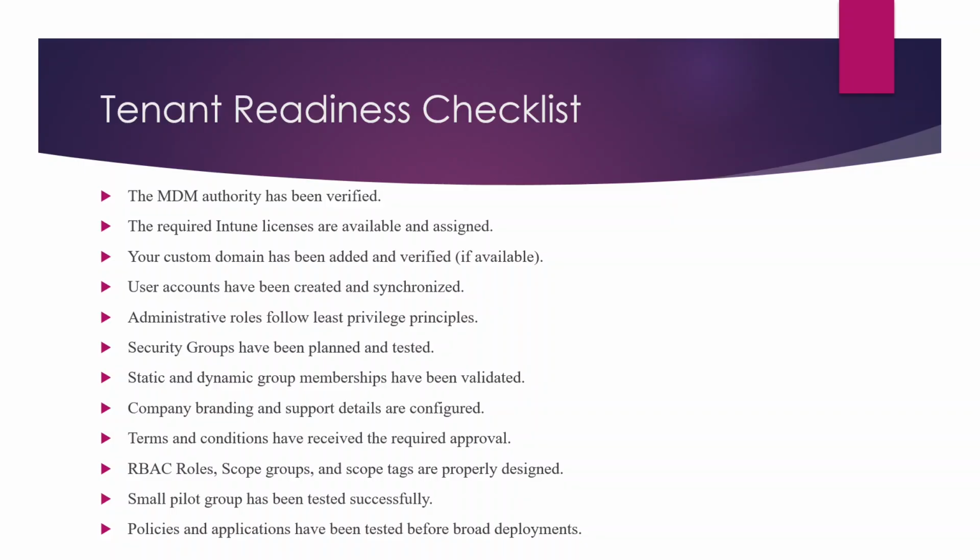Here is the Intune tenant readiness checklist, which you must confirm before you enroll production devices. The first step is to verify the MDM authority. It should be set to Microsoft Intune. The users should have the required Intune licenses, either in the form of an E5 license, which is an integrated license, or Intune individual licenses, which is Intune Plan 1, Plan 2, or Intune Suite licenses.